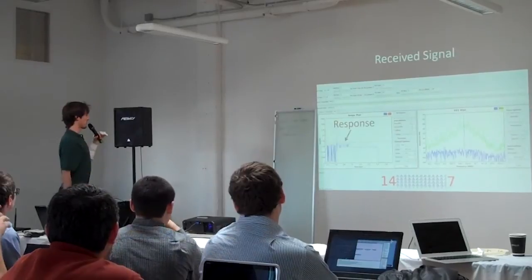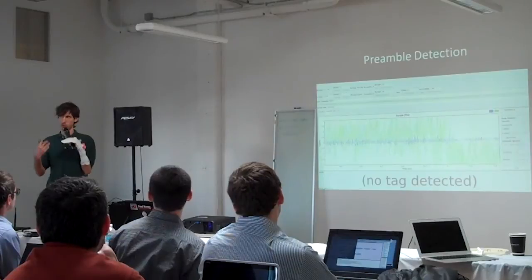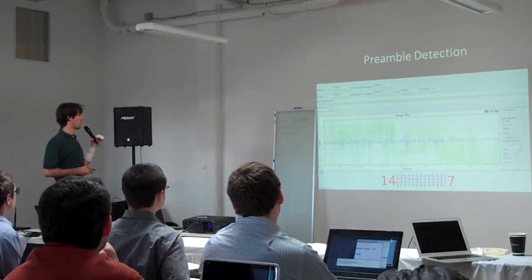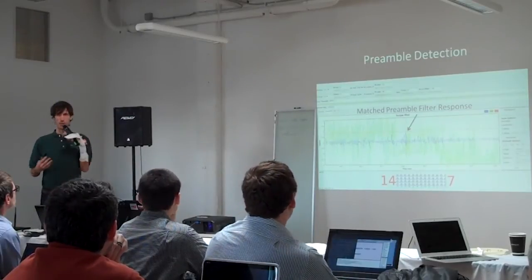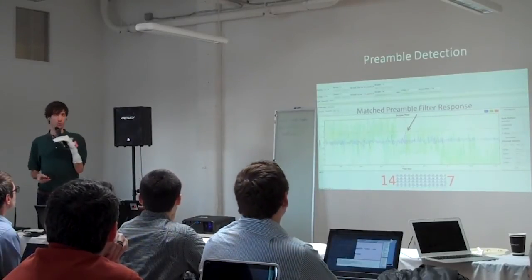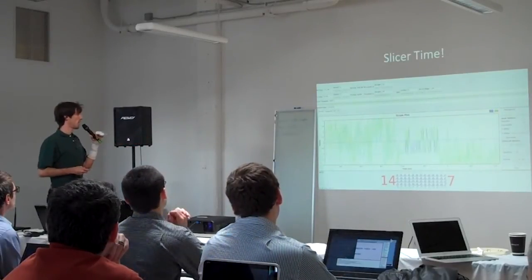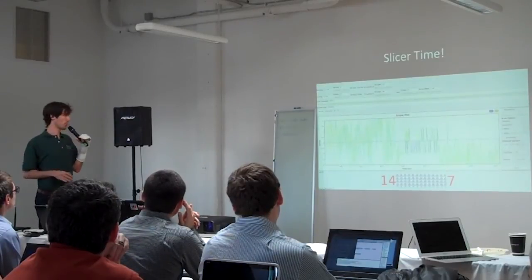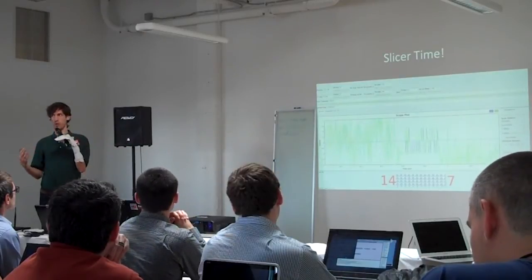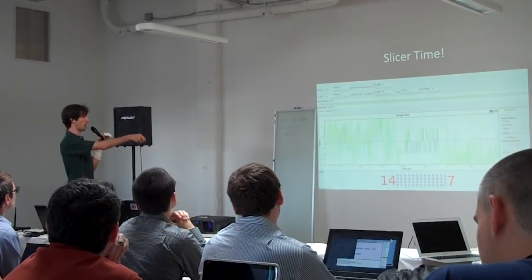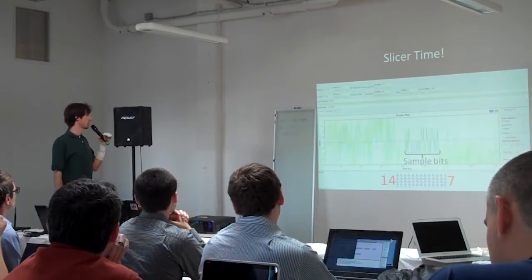So there's the response. In terms of actually detecting the preamble, there's a fixed preamble that comes off the tag. I just used a matched filter. It's an FIR filter whose taps are the preamble. And then you get a nice spike when it matches that tag. I delay the samples by whatever the group delay is there, and then just sample in the fast track decode block. Just sample it at the appropriate times and slice, and then you have your little bits. It's as simple as that.